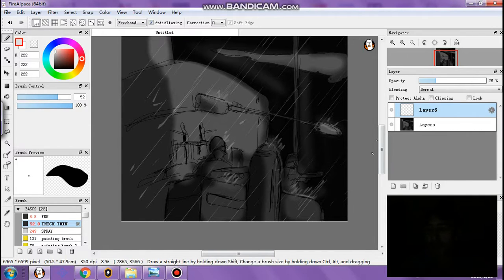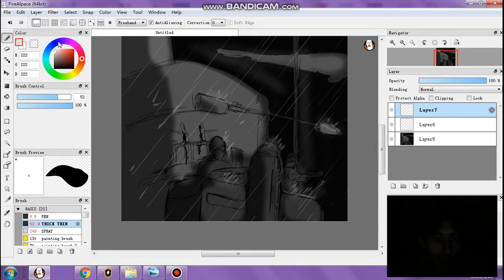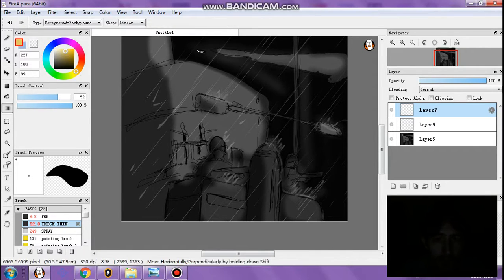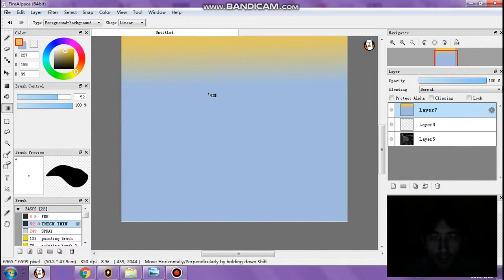The wind's blowing some of them in a different direction. Now I'm going to go onto another layer and just choose blue and a little bit of yellow. Okay, and I'm going to go here. I want it to be more blue.